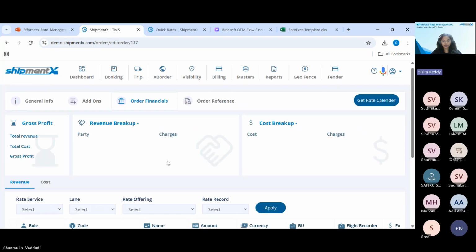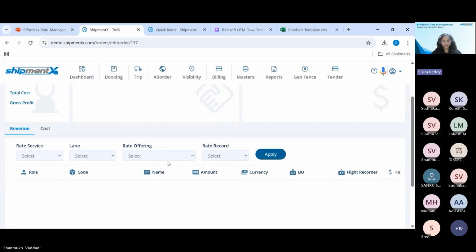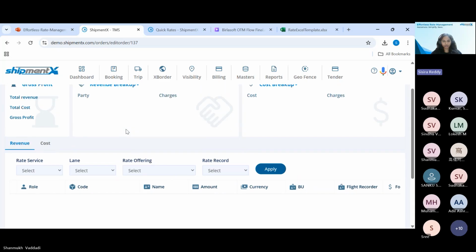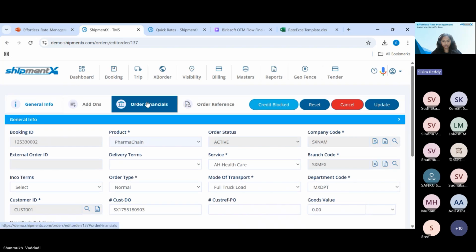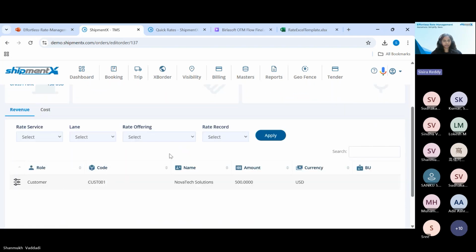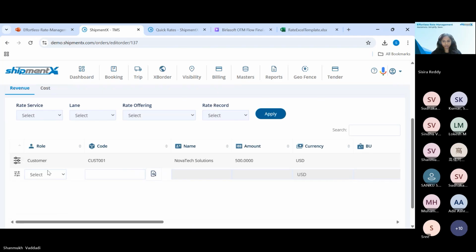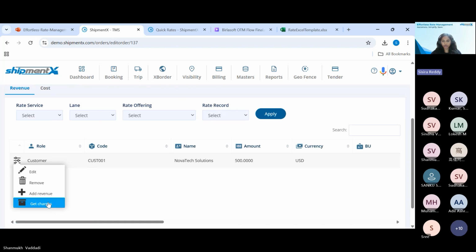In this section, you will find revenue and cost clearly separated. For revenue, we click add revenue to create a new record. Here we enter charge codes, which categorize the type of charge, such as freight, fuel surcharge, or handling fees.